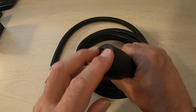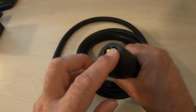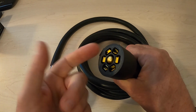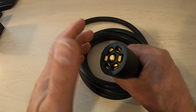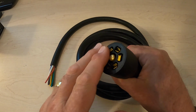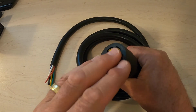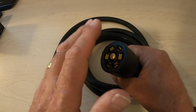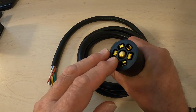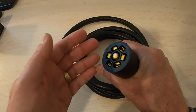Now, in these guys, you're looking for these pins to be copper or brass. I'm kind of torn between the two. You want them to be copper or brass because they conduct electricity pretty well, but they don't rust. They'll tarnish a little bit, but not like steel, okay? Because some of these you're going to get are steel. Now, I'm kind of torn between copper or brass.